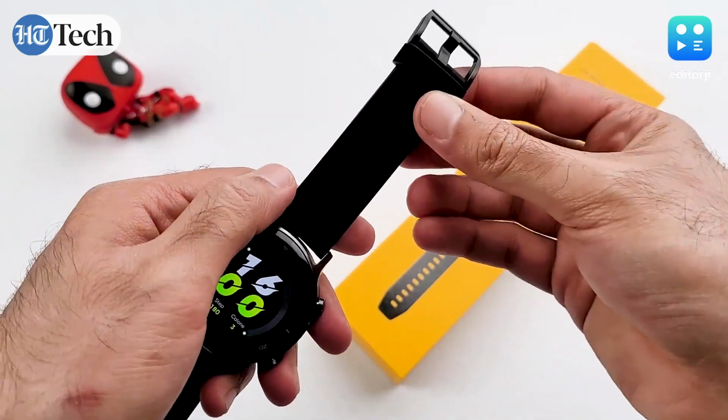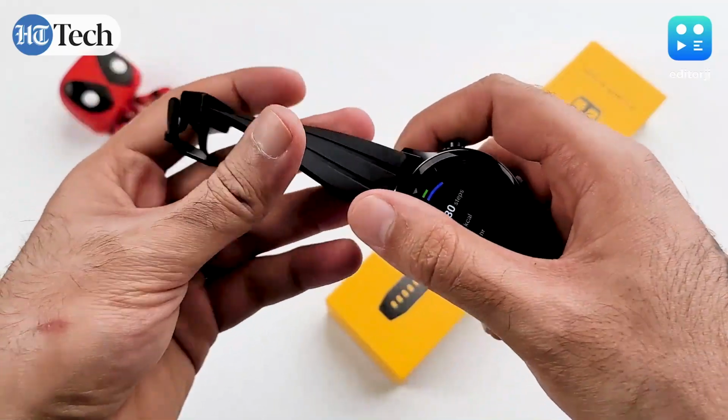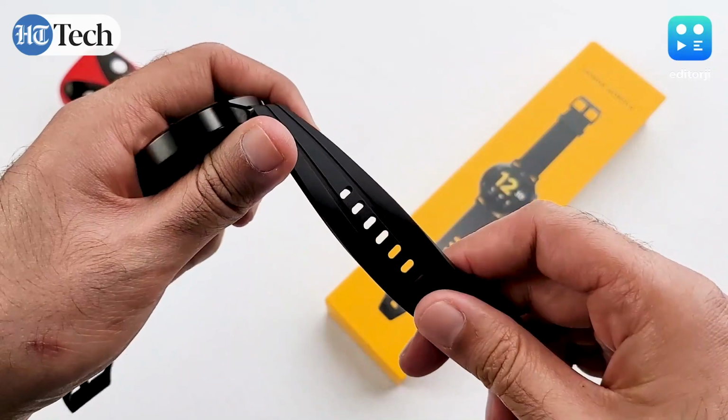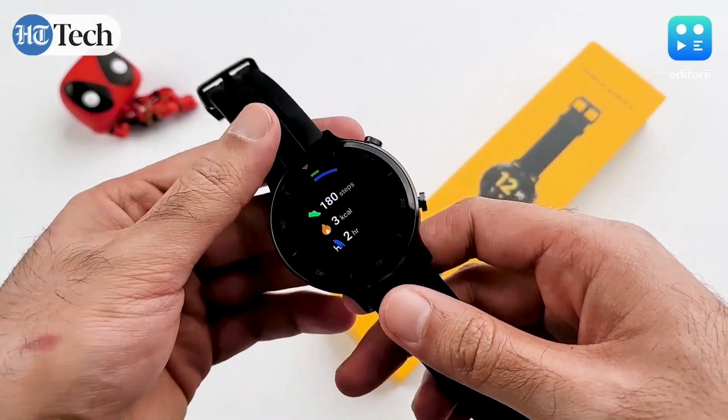You can get other straps as well. Realme sells both silicone and vegan leather options. Your silicone straps will set you back around 499 rupees, while the vegan leather options will cost you 999 rupees.